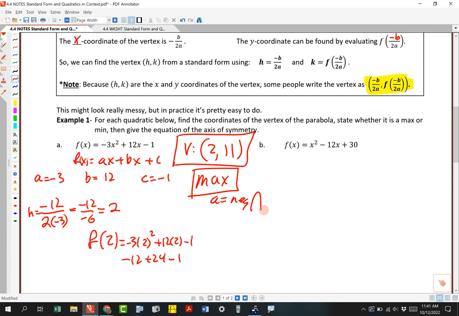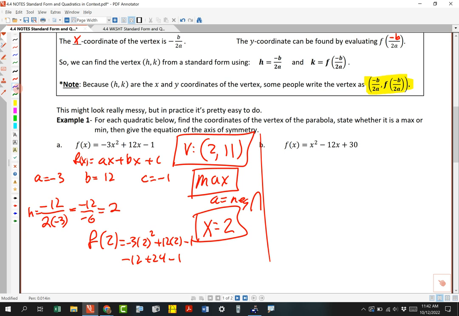Okay? Let's see. Give the equation of the axis of symmetry. Megan, what's the equation of the axis of symmetry? That's the vertex. Which one of these do we need? Negative 2 or positive 2? There we go. Okay, I love the smile and the attitude. We've got everything. We've got the vertex. We know that it's a max because we visualized that it opens down because a is negative. And we know the axis of symmetry is still x equals the x-coordinate of the vertex. So in this case, it's going to be x equals negative b over 2a. Everybody got it? Okay, done with that one.